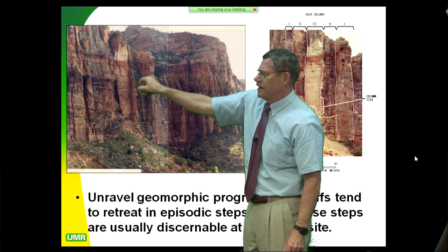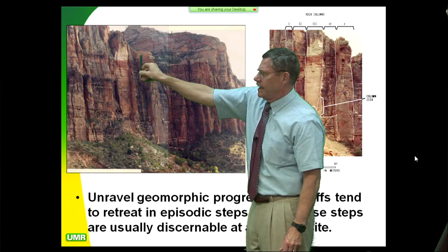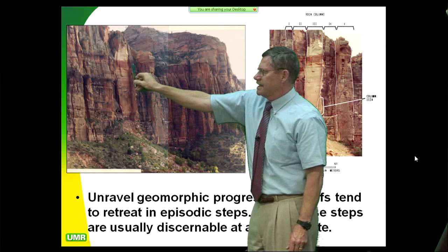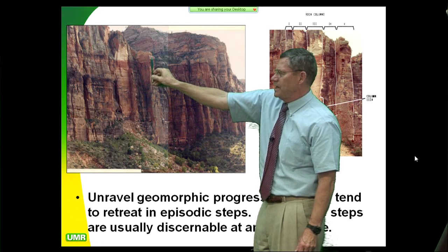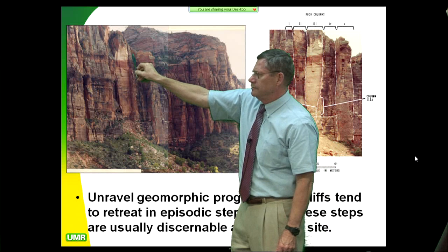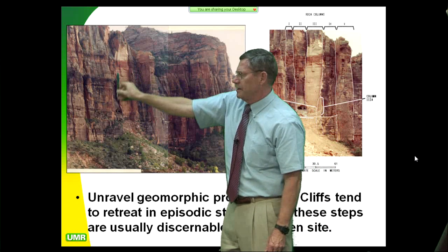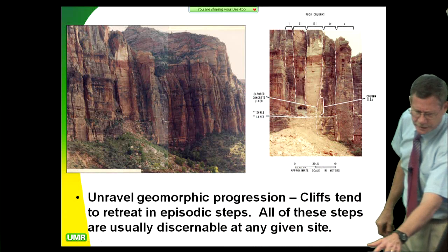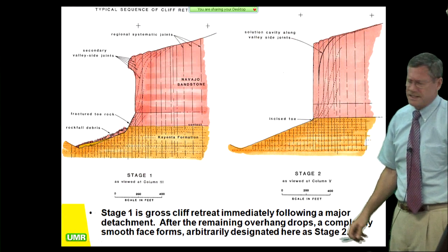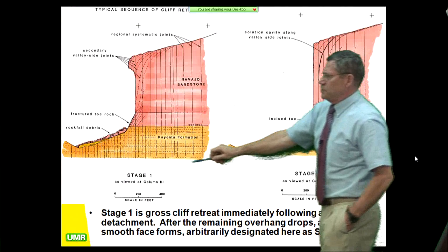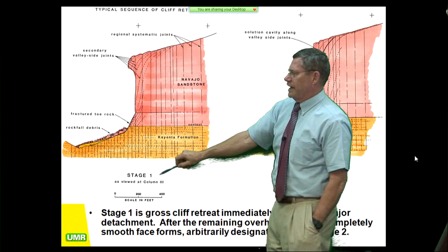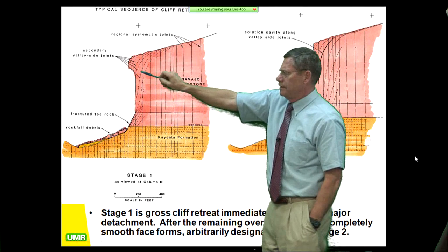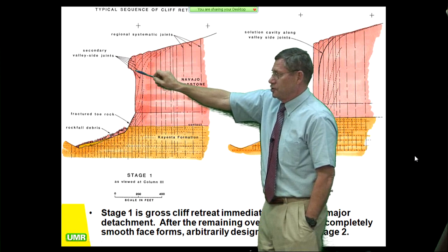That's a valley side joint all the way up, that column 4. And column 5 is a regional systematic joint. It's near vertical. And it sits out here about 250 feet in front of column 4. This is column 3, which failed in 1958, as intermediary between those two in terms of genesis. So if we look at stage 1, stage 1 is what happened at column 3 in 1958. You had a major failure here. You now have an overhang up here that scares everybody to death, and that should.